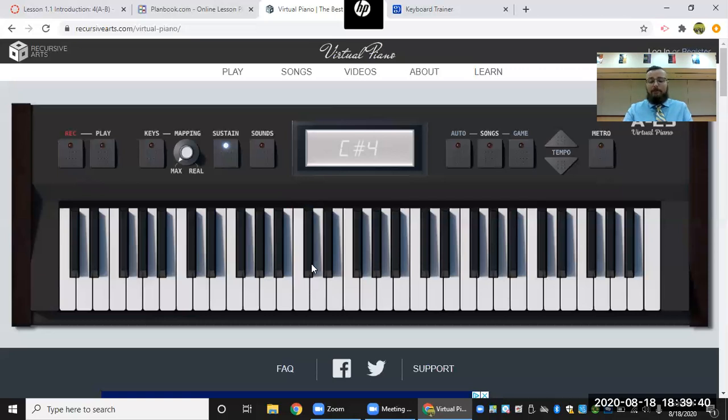Now let's talk sharp and flat, all right? If you make something sharp in music, that means we're raising it up, okay? So if you look on the keyboard where my mouse is, we're on C. If I sharpen it, it goes up to the next note. Remember, up on the piano is going to be toward the right, and down on the piano is going to be toward the left, okay? So C sharp, it's going up slightly to the right. That's C sharp. Let's do another one.